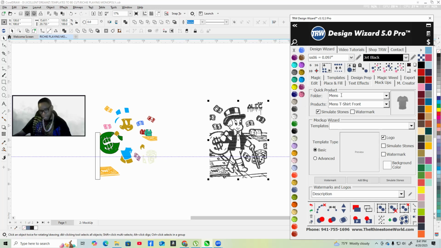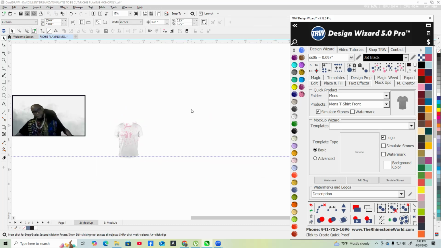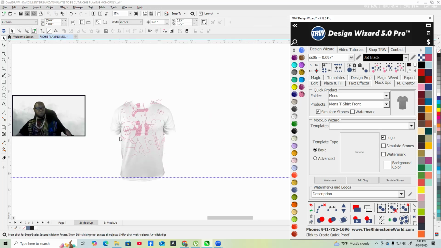We already have the men's t-shirt front. And we're just going to simulate stones, which is already checked. I'm just going to left click on create quick proof. There's the quick proof there.